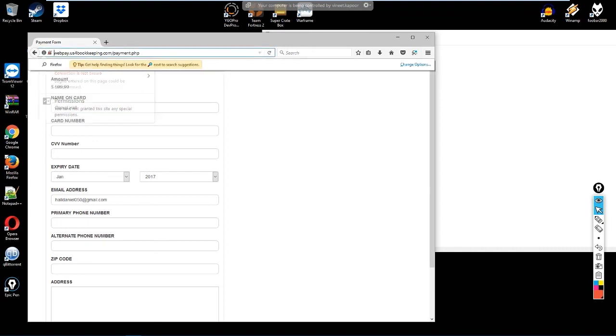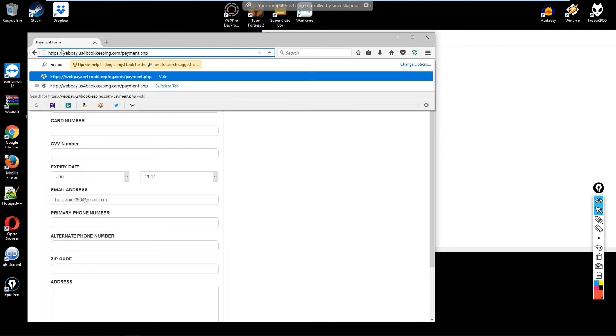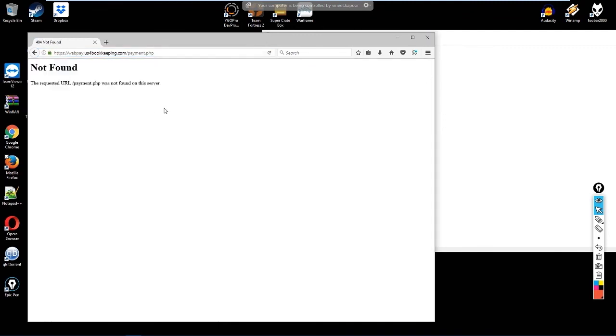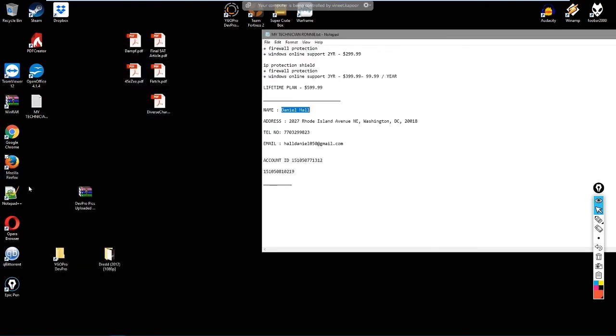I can type it down, HTTPS. That's not a secure web page. Sir, do you have any other browser?